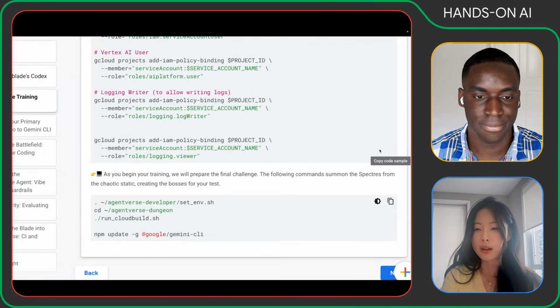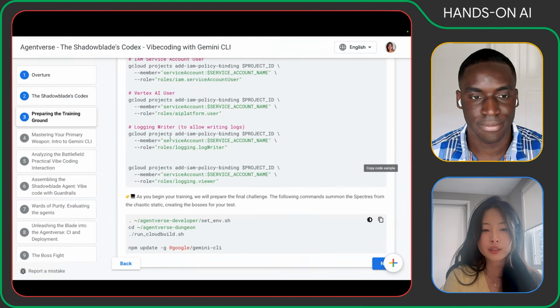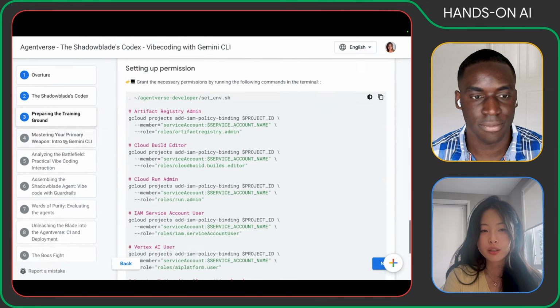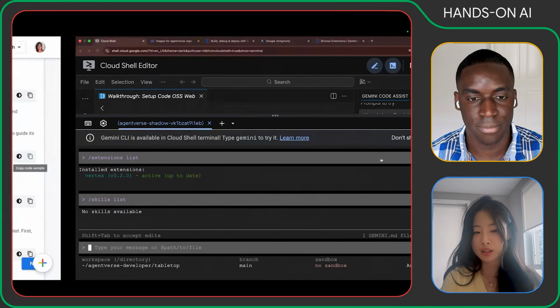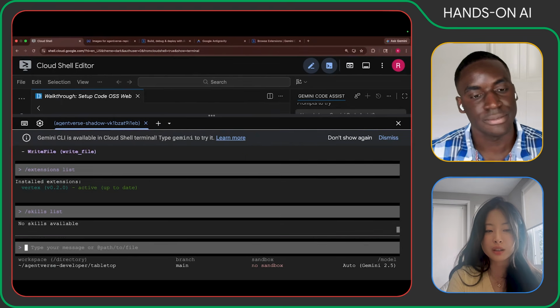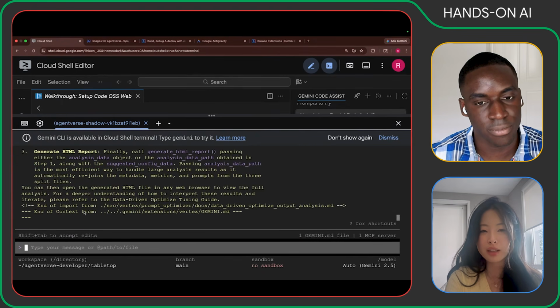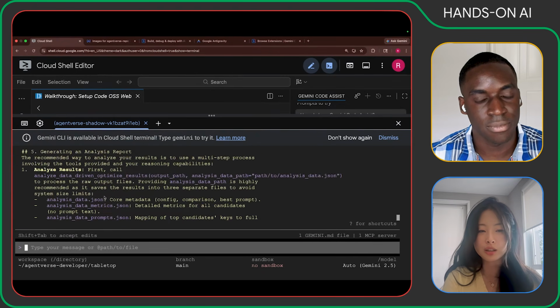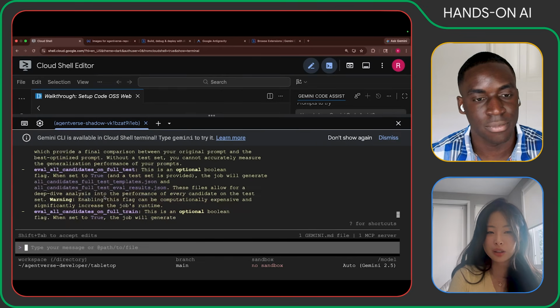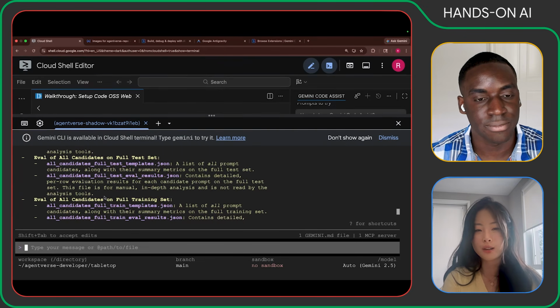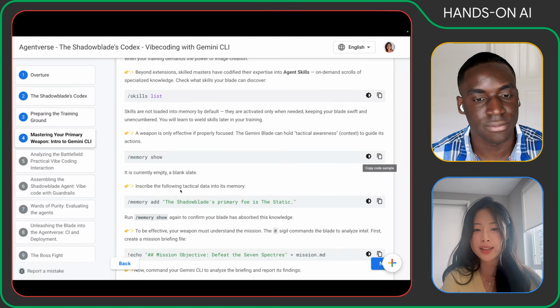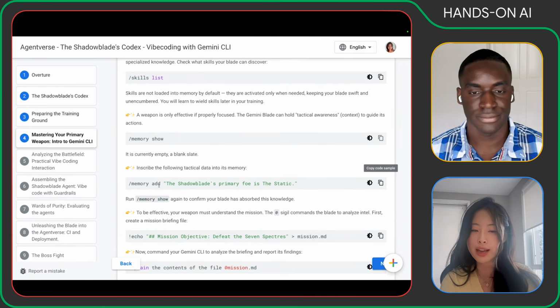Let's take a look at what the existing memory is. When we show it, you can see that we already have some existing MD files to help us create our project.